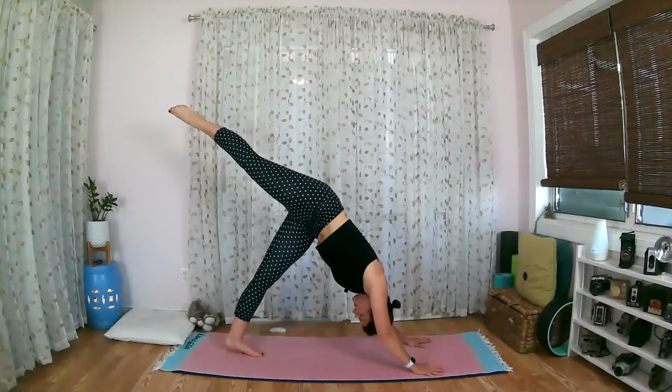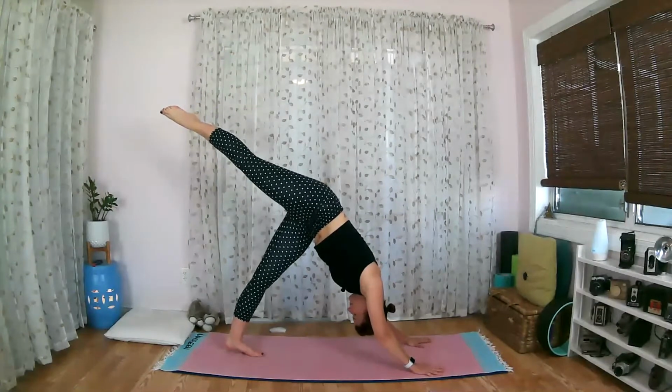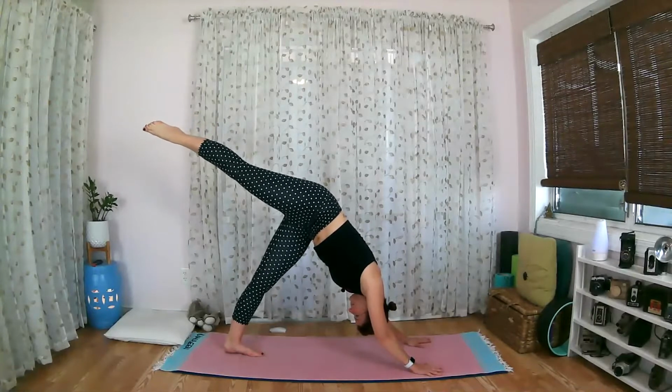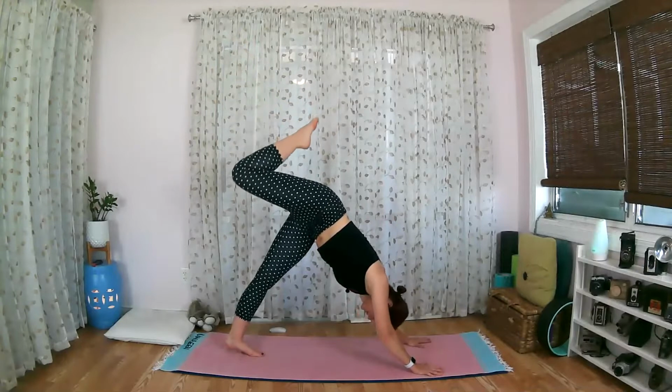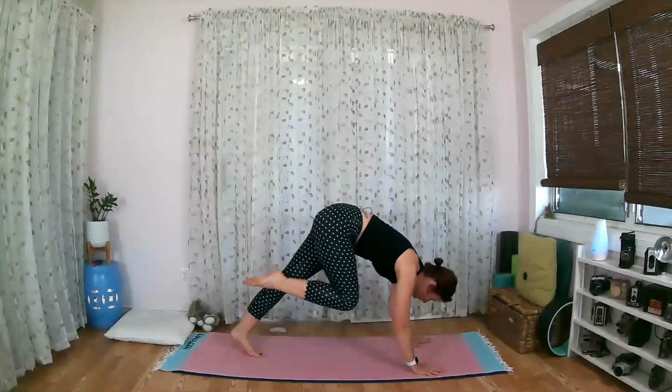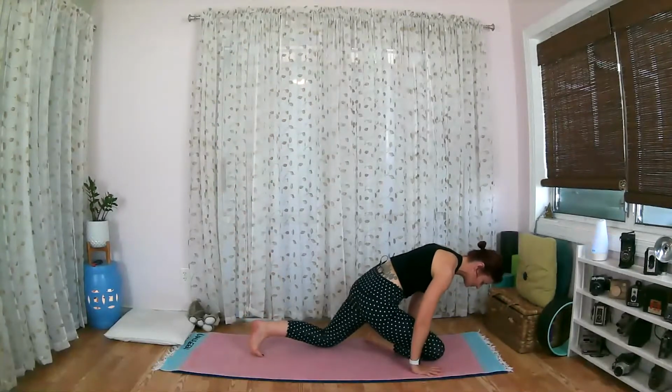Breathing for 1, 2, a little higher. 3, bend the knee, coming through forward pigeon pose. The knee comes between the hands. The left leg goes back, resting the left top of the leg on the mat.